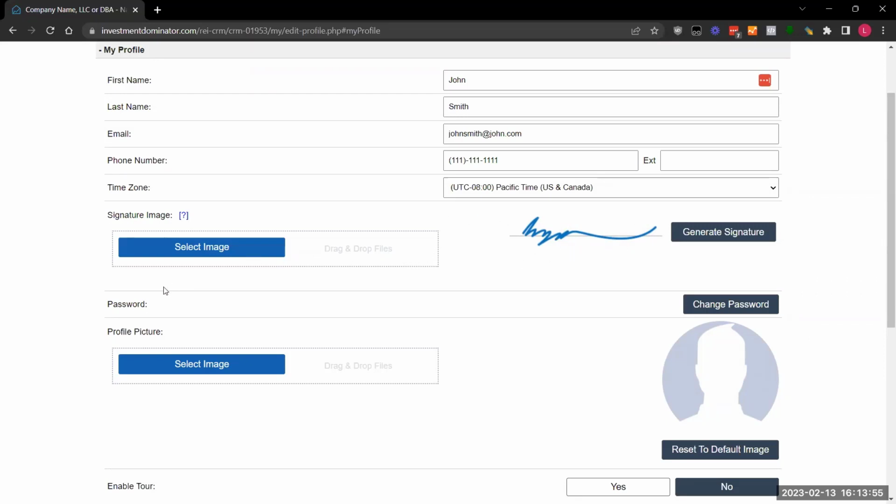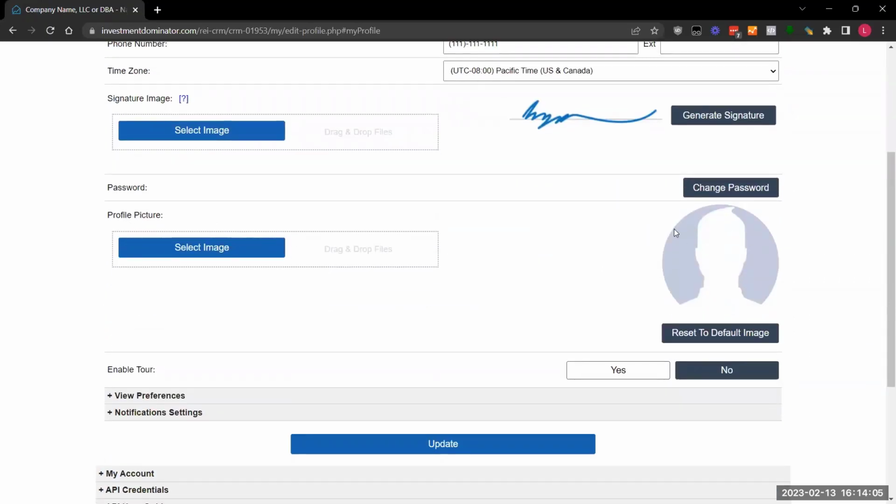So next up, we have password. This is a section where you would be changing your own password. You can just go here. Then you have profile picture. This profile picture is actually used for tasks. So we have a calendar with tasks, and then you can have your team.